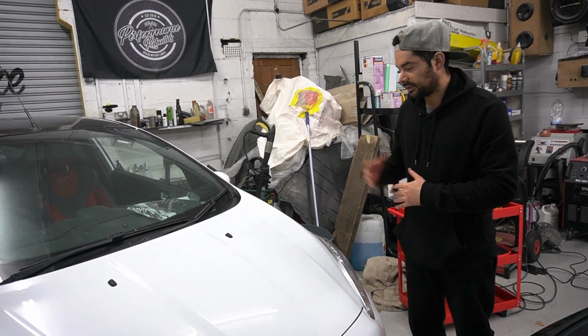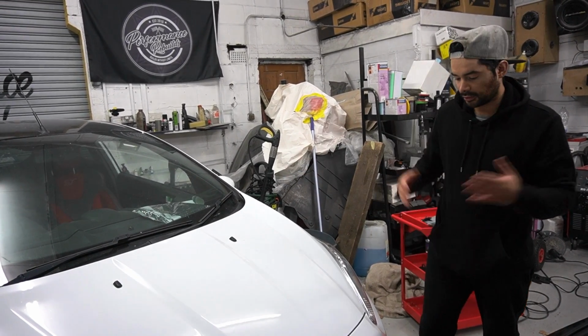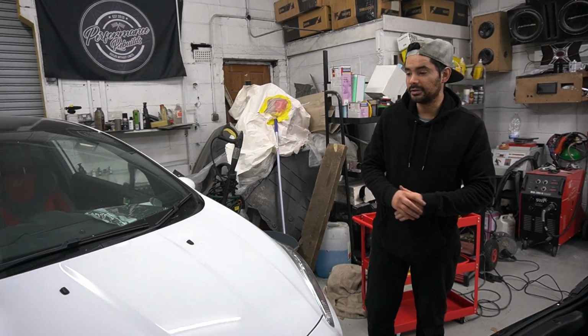I used the mesh material to give it a bit more strength, so they're not going anywhere now, guys. And as you saw in the video, the panel beater came down and gave me a hand with the alignment, and the alignment's pretty much 100%. The gap's pretty much perfect on both sides, so I can't really complain. I'm happy with how it's come out. The front end's pretty much done now, guys.